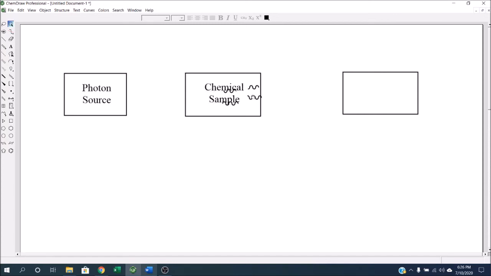So instead of continuing on to the detector, which we have over here on the right-hand side, the chemical sample would redirect those photons away from the detector. This would be the detector right here. And so again, you've got your photons, and if these photons are of different wavelengths, then as they go through the chemical sample, some of them will pass directly through and make it all the way to the detector, but some of them will interact with the chemical sample and then be re-released, but in a random direction, and never make it to the detector.